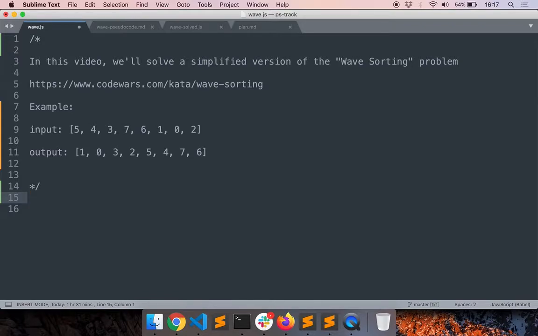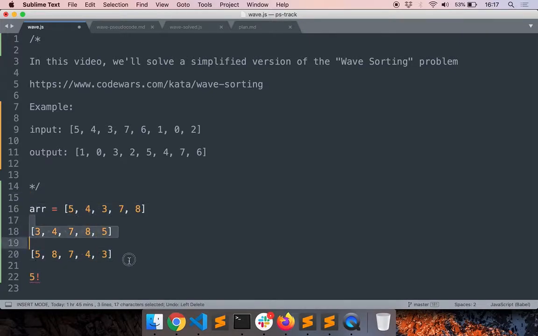If sorting the input helps us, then fantastic. If not, we'll have to go back and come up with a different strategy. Okay, we have this array here, and we will sort it. Now the array is 3 4 5 7 8.